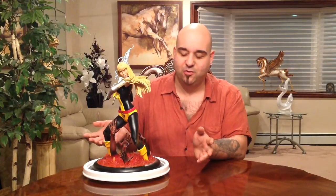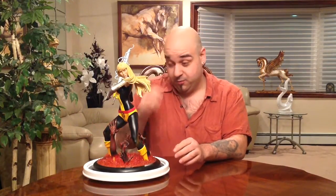Now, if you had the exclusive, it also came with the Dark Child head. But I'm more interested in Magik and not so much Dark Child. If I wanted Dark Child, I would have just bought that piece. So really love how it came out.